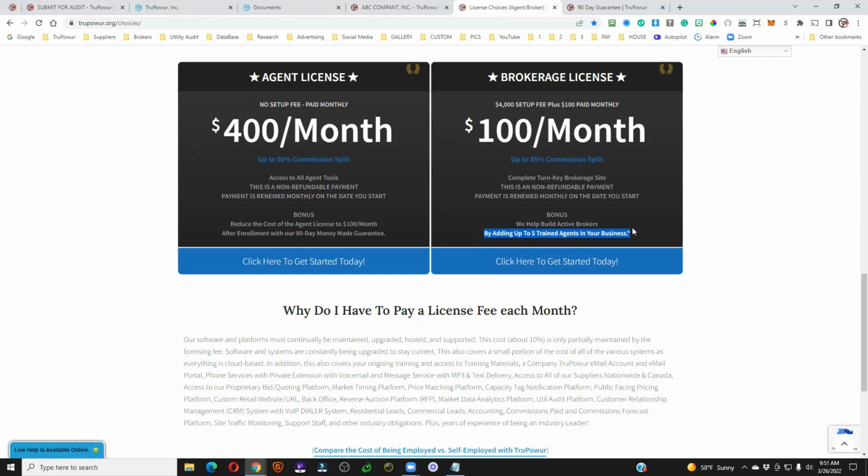There's nothing wrong with that. There's some people that just want to work for themselves. They're not interested in a brokerage. That's fine. Stay as an agent. That's okay. But at the end of the day, if I can pair some agents up with some brokers to give them some encouragement and some insight and some additional help, that takes the load off of the company a little bit. Shares in the revenue, obviously that's giving somebody else that revenue that generally would go to TruPowur. But at the same time, it's helping build that community. It's helping build that business, and we all have the same goal.